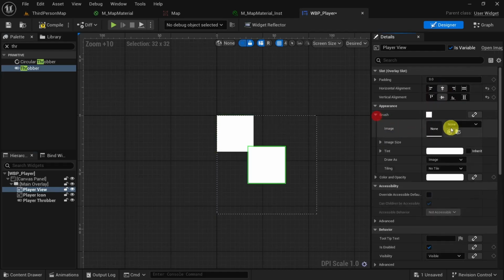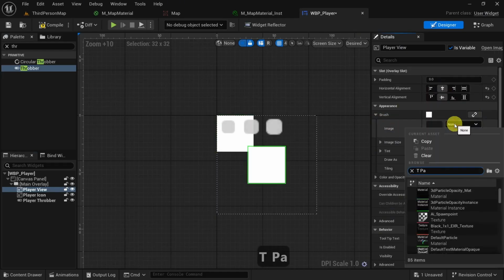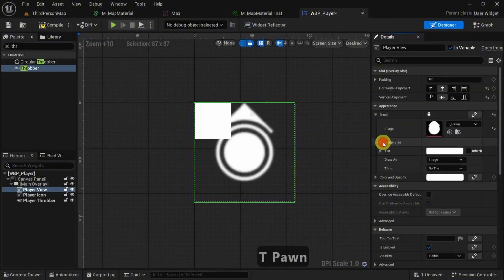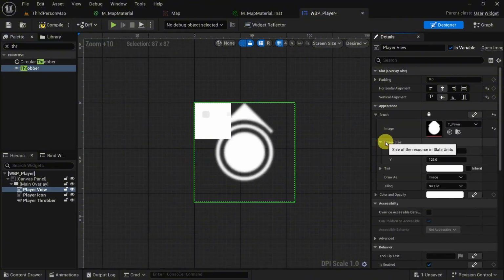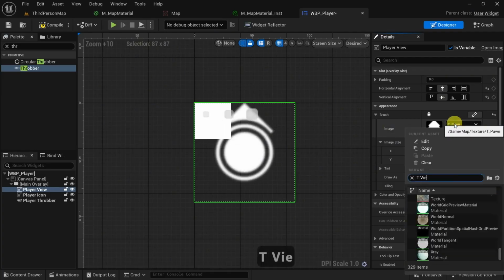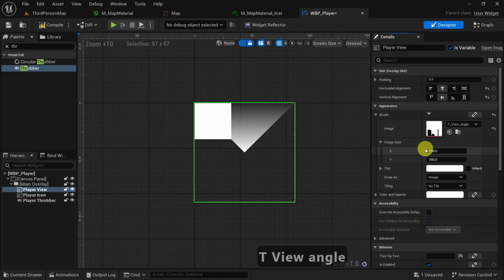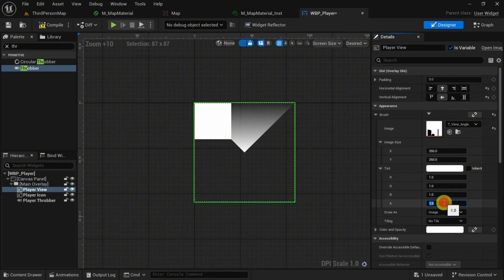It will come in the middle. So add T view, not T pawn, because it will show the player view angle. And tint should be 0.5, so it will look nicer.